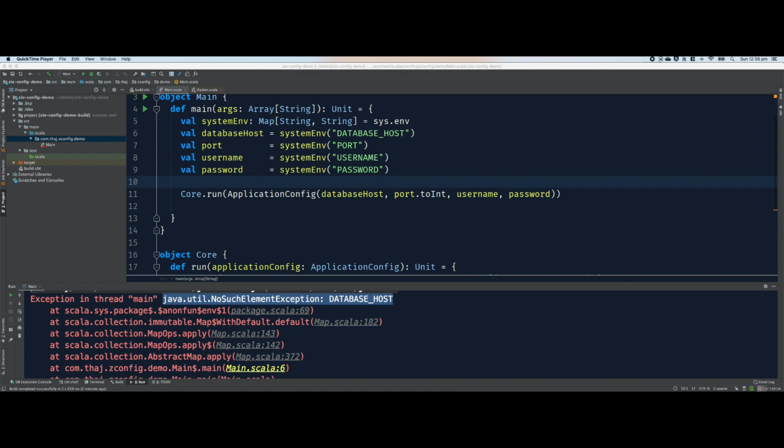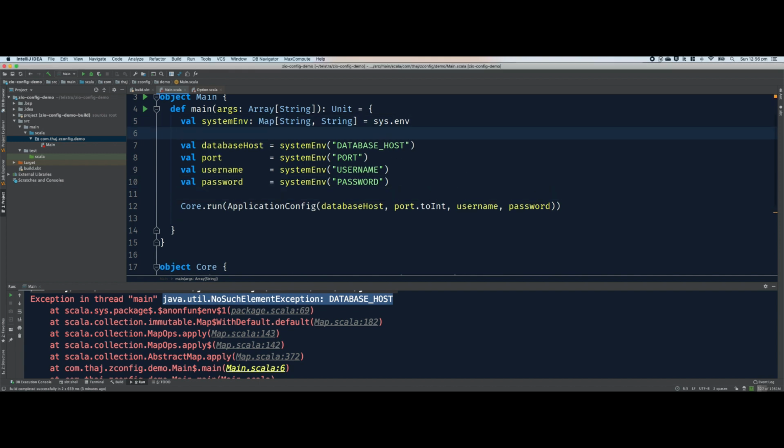Although this code is quite simple to read, it's not really maintainable. And we don't have the control over this application. Even though it was a very simple application, we just lose control over the application because of the wrong types that we use. The main problem here is database host, port, username, and password. All of them are string. For example, that's a string. It doesn't represent the absence of database. So for those who are familiar with option represent the absence of that value.